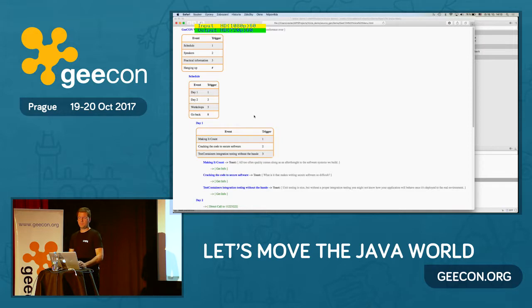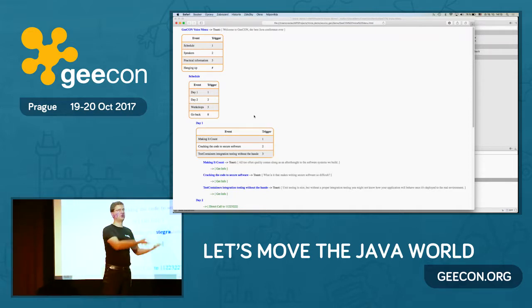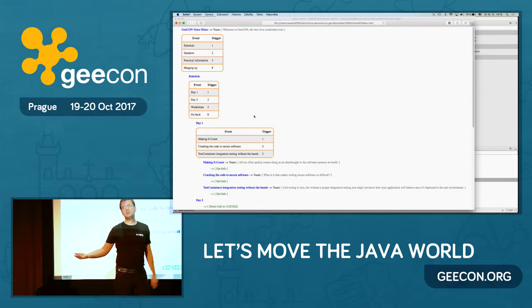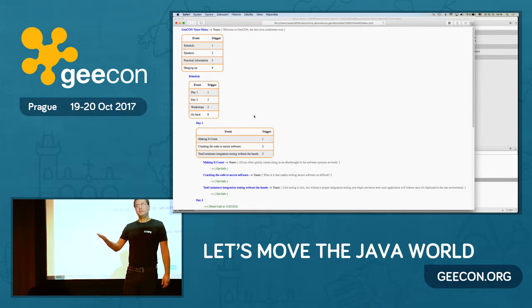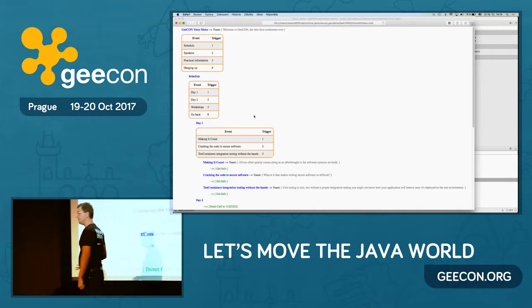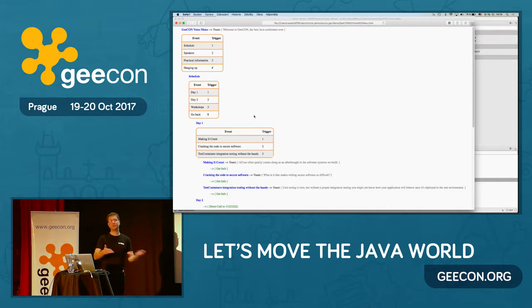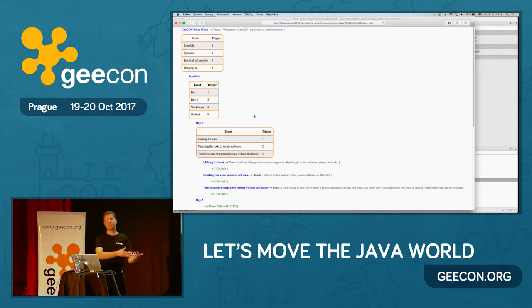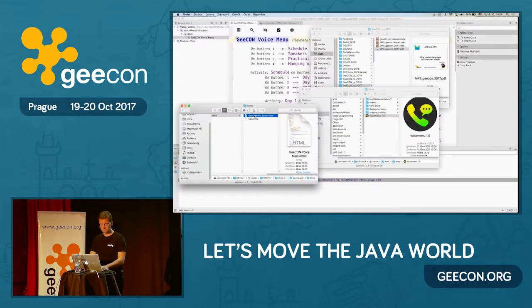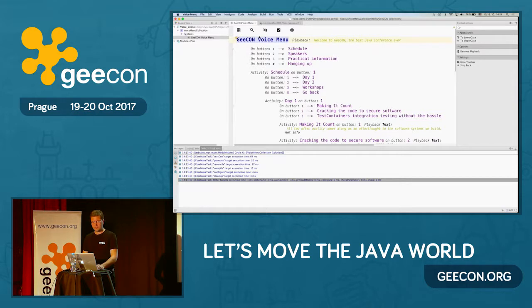So at the same time, when I generate my Asterisk code to upload to the server, my continuous integration server can also generate documentation in the format of HTML, which can be uploaded to the HTTP server. And so the people inside the company can look and see the current structure of the voice menu at any moment, and it will always be up to date. It's a generated artifact. It never gets out of sync with the code. Well, and my favorite, I can generate Java code.